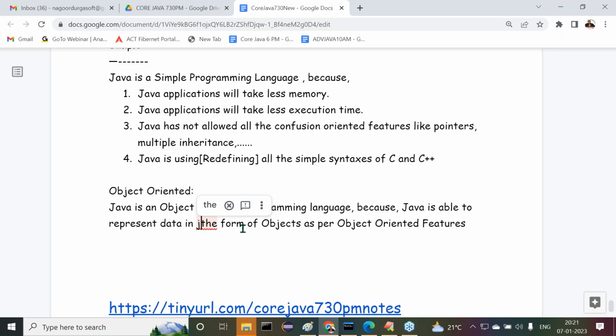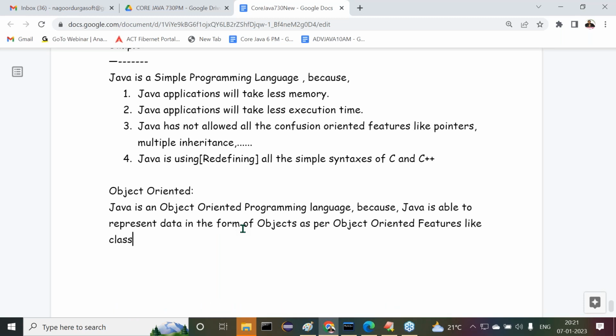Can you tell me the examples of these object oriented features? As per Java, the various object oriented features: we can understand class. Next one is object. Next is encapsulation. Then abstraction. Next is inheritance. Then polymorphism. Then message passing. Don't think much about these features here. I will discuss them in object orientation, a very good topic for us. There we are going to discuss all these features.